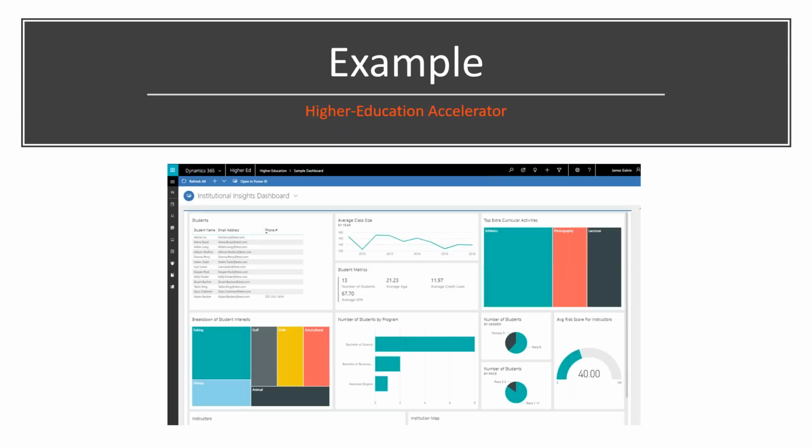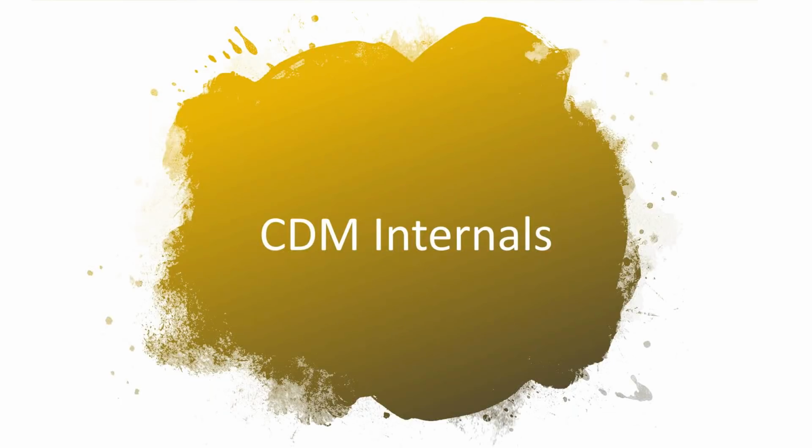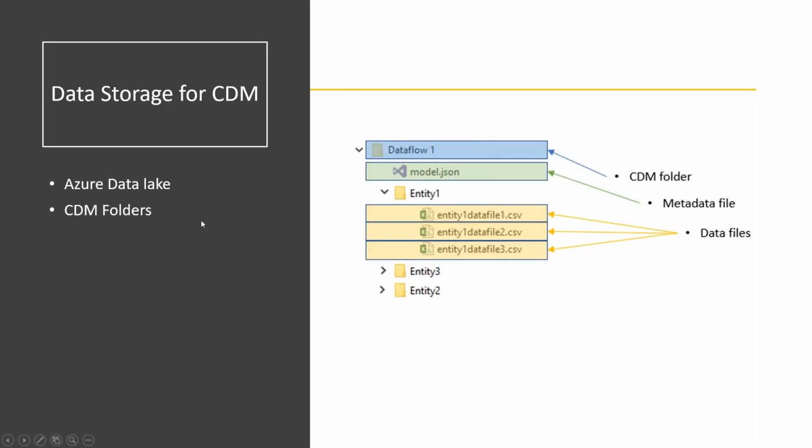It's a highly integrated solution because you have worked on a CDM structure, which is quite standard. The common data model, or Dataflow itself, has a folder structure, which I'm going to talk about at a high level, not that deep. The folder structure for Dataflow or common data model is like this. We have CDM folders. Inside each CDM folder, we have a JSON file, a metadata file, and under that folder, we also have a folder for each entity, and the data files of each entity are there.